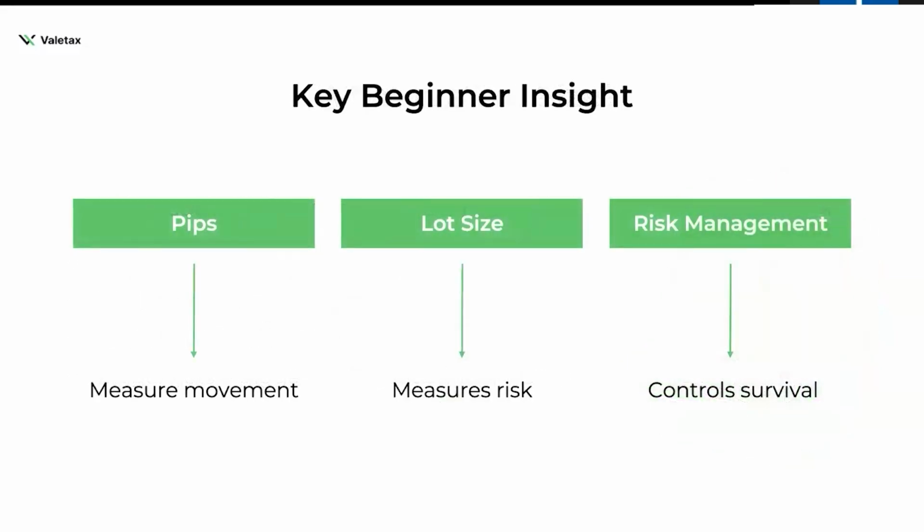Now, moving forward, this is a take on understanding what pips, lot size, and risk management really are for a beginner. So pips is just price movement. It's how we measure price movement. Prices have moved 10 pips. So what we want to do is look at the risk and multiply by the pip size. That would give us our expected profit target or expected loss risk capability. Now, it's important to note the measurement of movement is how you need to understand the calculation of pips. Lot size is to measure your risk, and risk management is what controls your survival in the market.